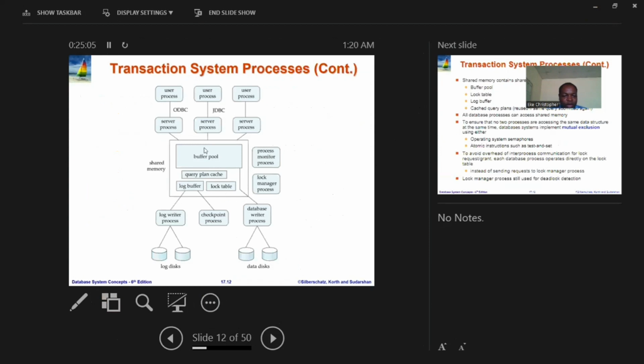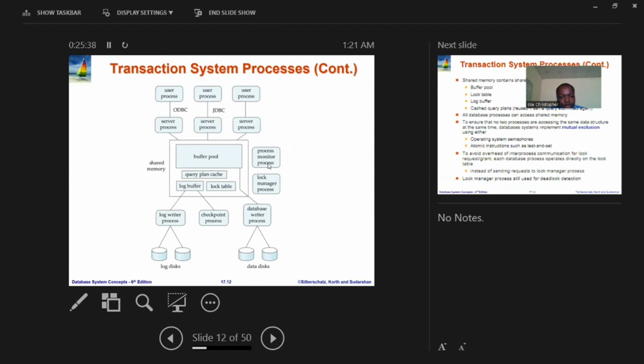So this is what we have been explaining. We have user processes: ODBC from C and JDBC from Java. Then we have a buffer pool in shared memory. Then we have the query plan cache, a log buffer, and a log table.